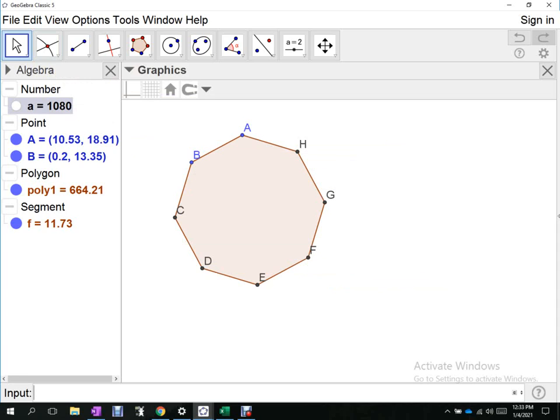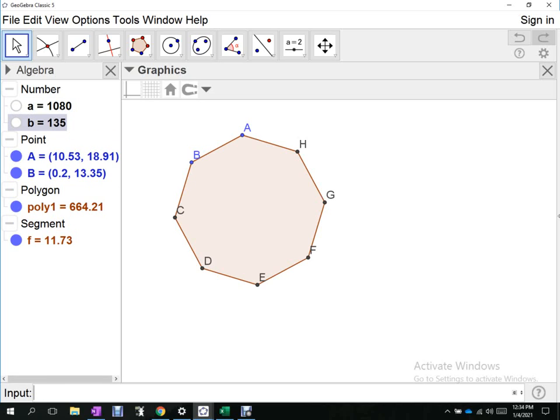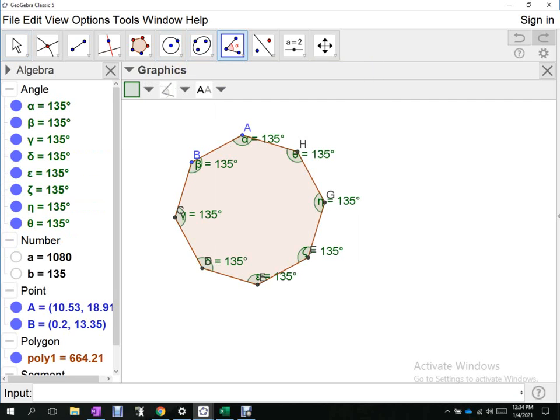But what do we know about each one of these angles? If it's regular, they're equal. So how can I find one of them? If I know they're all going to add up to 1080 without using a measuring device, and they're all the same, I'm going to divide by 8. So I'm finding the average, right? So if I take 1080 divided by 8, it gives me 135, right? If I ask this to find the angles, do they all turn out to be 135?